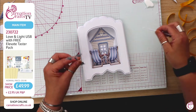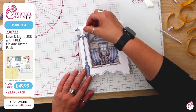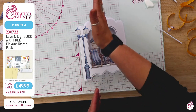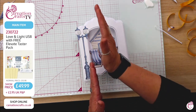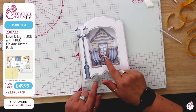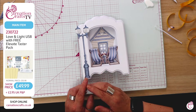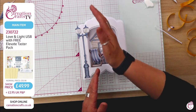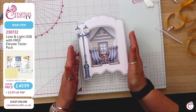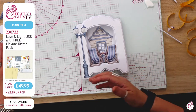Place it down into this corner point. So it sits forward, we're gaining perspective. We're pulling it forward, it separates. You see how we get the height line going through? So we've got the lamp sitting at the front. Even though the lamp is high, what we actually focus on is the fact that this is further away because we get the diagonal point from here to here. So we get that to sit backwards so we can go there. And then we've got your beautiful beach house sitting at the back. See how we gain the perspective, see how we gain those lines coming through. And it's so blooming pretty, it's unbelievable.